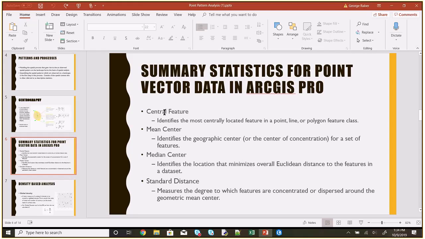Okay, so central feature is the one that's like location allocation. The difference between central feature and mean center is that central feature is going to choose one of your existing features, and mean center is choosing any possible location that minimizes that distance. So those are the differences between those two. Mean center is just the average x and the average y, and you can weight any of these, and you can also assign a case field to any of those. The case field will come up with n number of features depending on the n unique values in the case field.